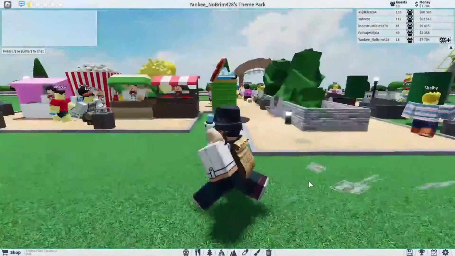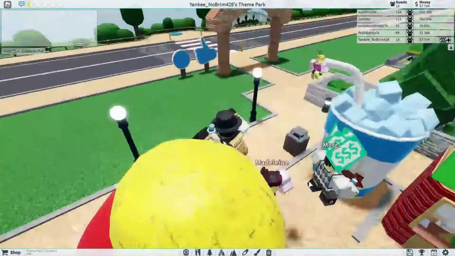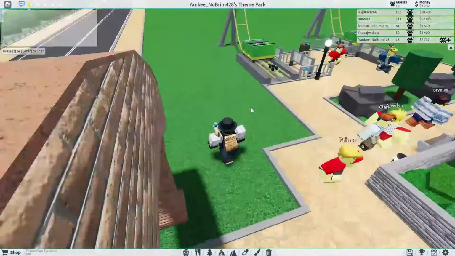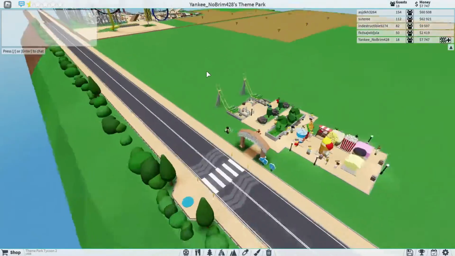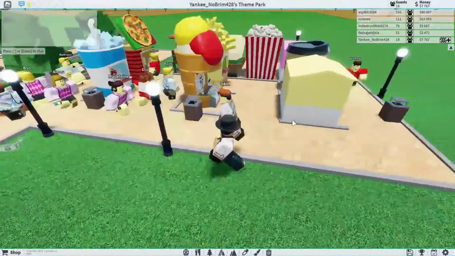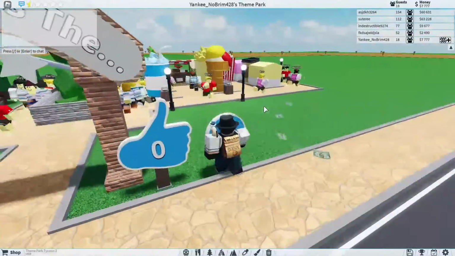Today we're starting a brand new theme park in Theme Park Tycoon. I just needed to get a little bit of money to make some money makers right there. I'm trying to make the best looking park. I don't want something like that. I'm trying to make a really good looking park. So I've already placed stuff, and my park already has half a star, which is really nice.